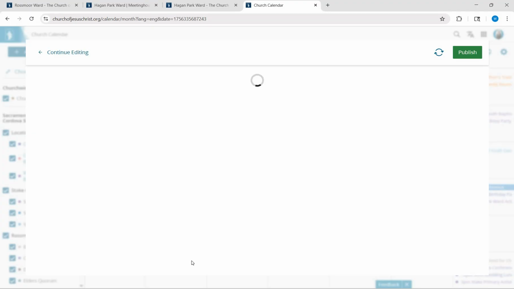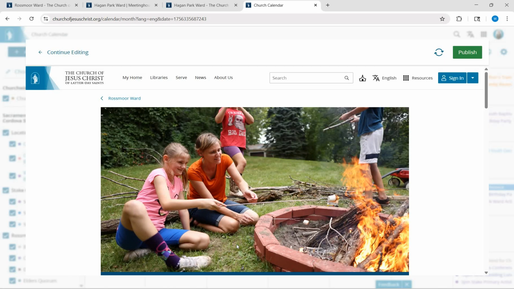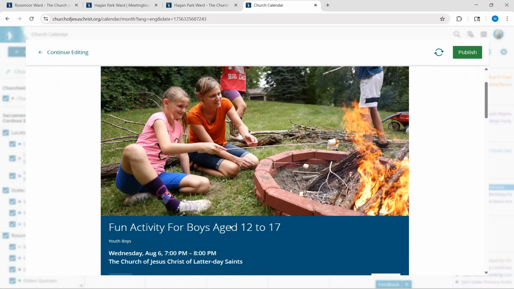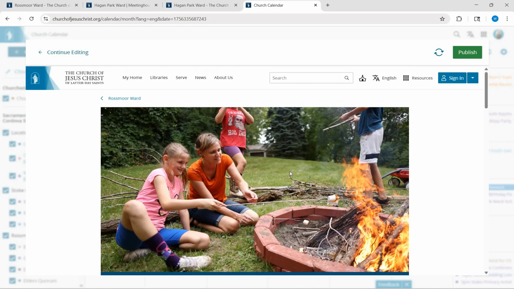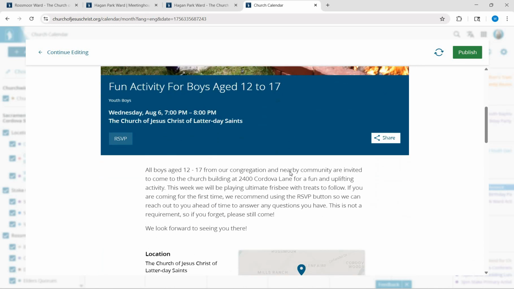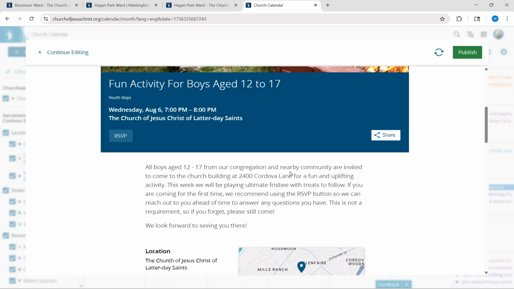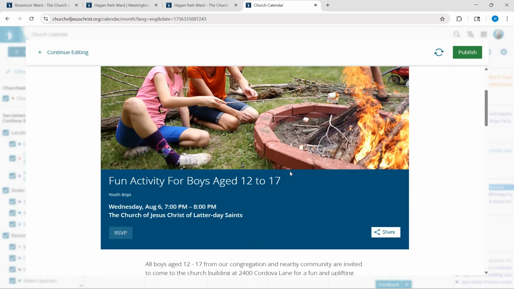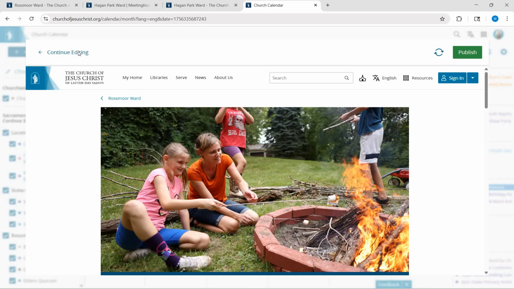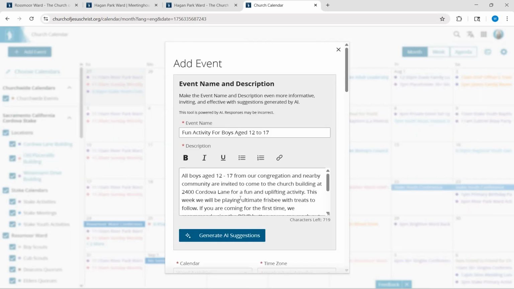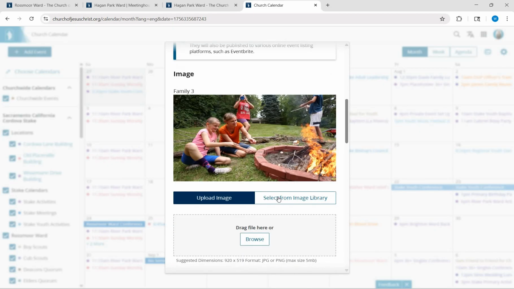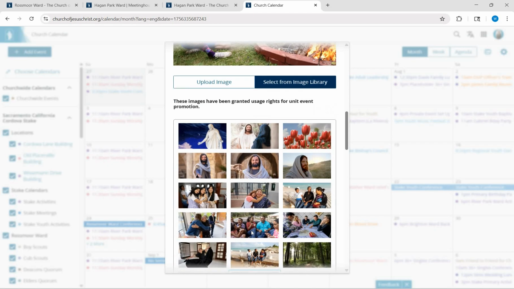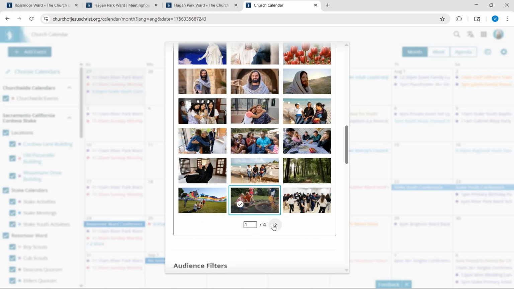And it takes a little bit. But here's my post, right? If I didn't like the picture, I can go back and edit it. But here's what it says. And maybe I didn't pick the greatest picture, right? Because only girls are pictured. So I could go back to continue editing and be like, that was a lame picture to pick. Let me come down here and look for different pictures that might be better for me.